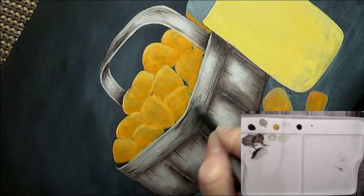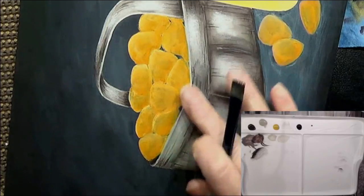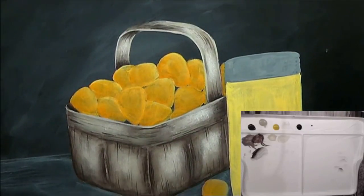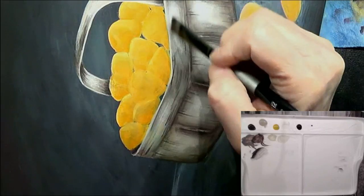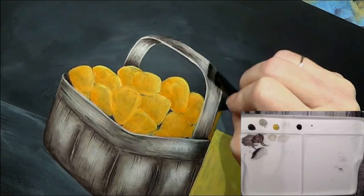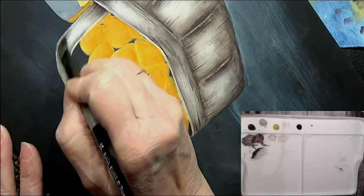I just want to dirty this corner up a little bit. I just feel like the corners will be more. So I'm just tapping some in there, kind of pulling it out with my fingers and smoothing it out. This little highlight that I put along the top edge, I'm going to just go a little bit along that. A little bit more at the top. I feel like the handle will be dirty.